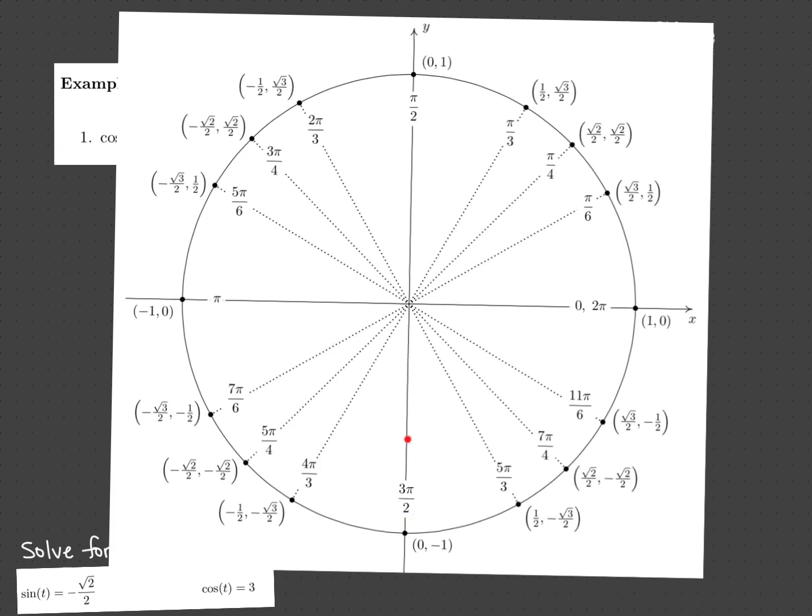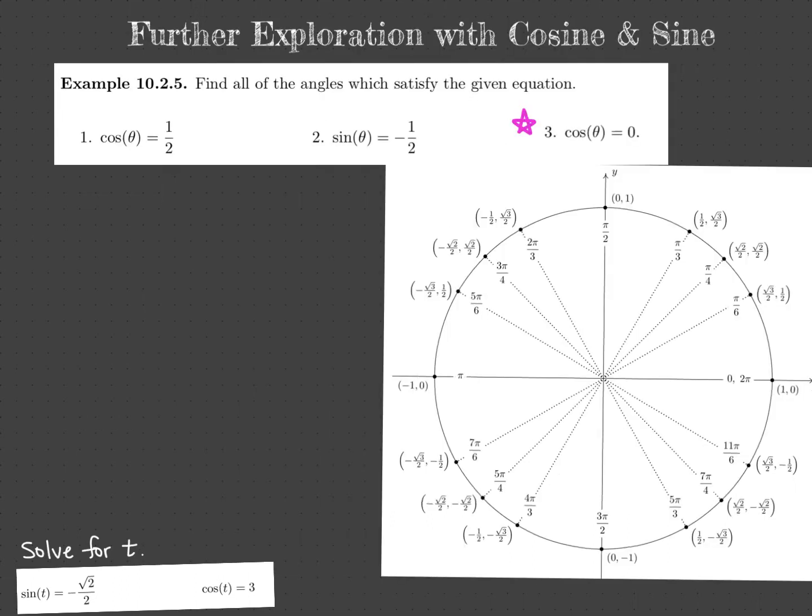But then what if we kept going? We add another half a circle, or pi, to get here. If we keep going around, it's like clockwork. Every time we add pi, starting at pi over 2, we have another place where the cosine is 0. The way that we can write this one then is a little bit different, as only one answer. So we'll start with theta as pi over 2, but then we have to add pi to get to our next answer down here at 3 pi over 2. And if we keep doing that a k amount of times, where k is an integer, we will encompass all of the potential answers. So here's how we can write this answer here.